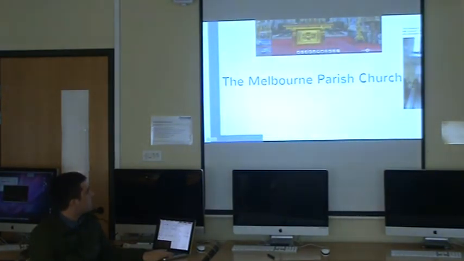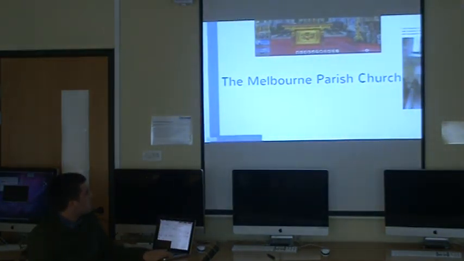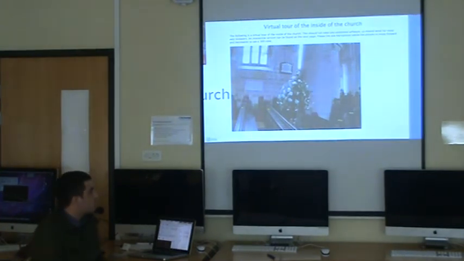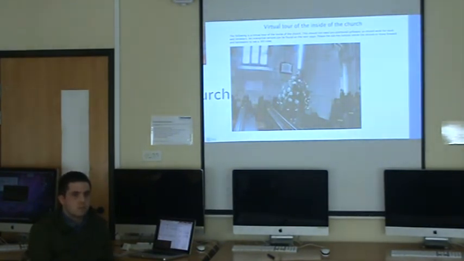I then looked at one in Australia, the Melbourne Parish Church. This one's a bit boring really, it's kind of like the Winchester Cathedral where it's just panning and doesn't really offer much, but it does use QR codes a little bit, but I haven't really included that in it. It uses QR codes to give the tourists the relevant information about the church, whether it's from the events or times and things that it's open.